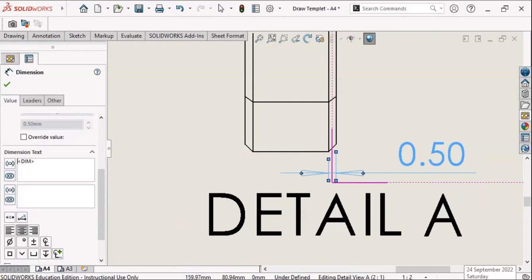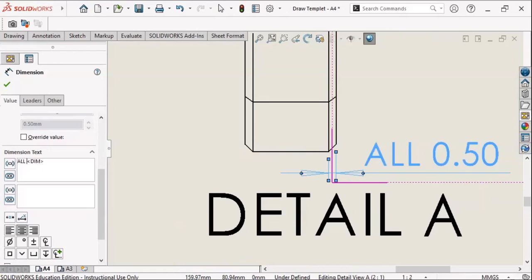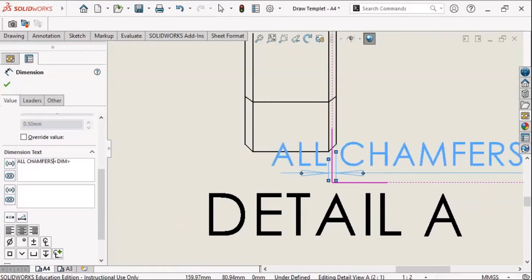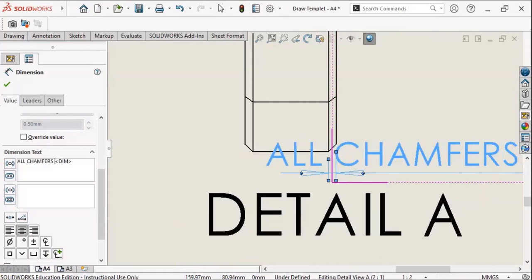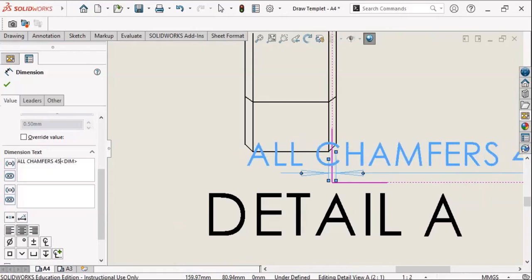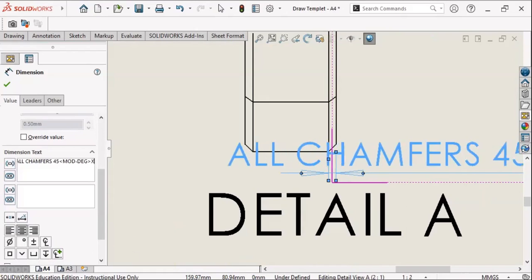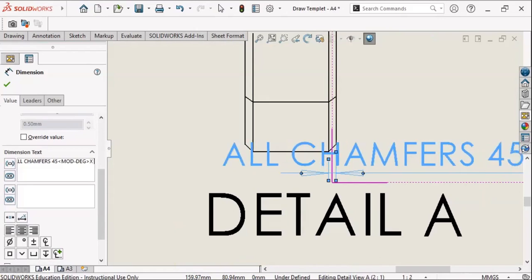So you can type the symbol. Okay, the angle first, 45 degree sign here. Click and multiply, then dimension.